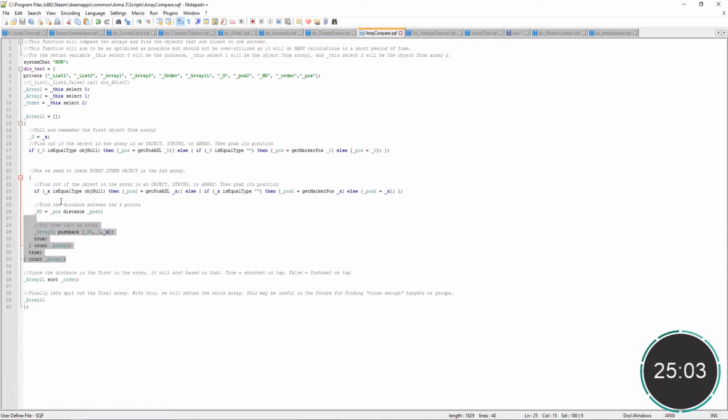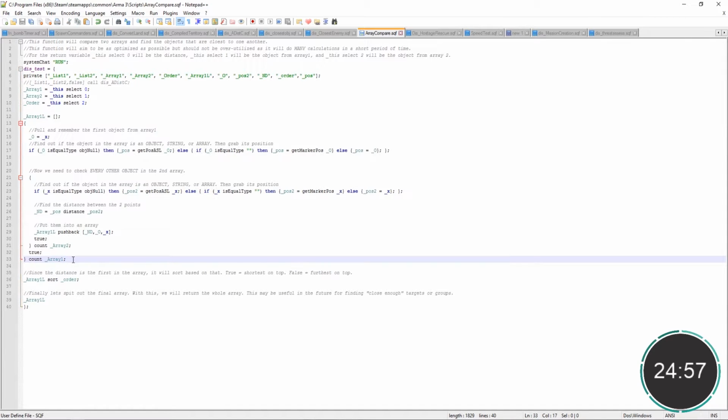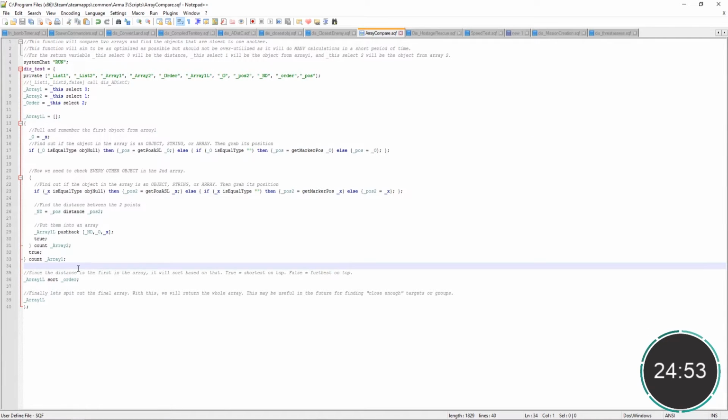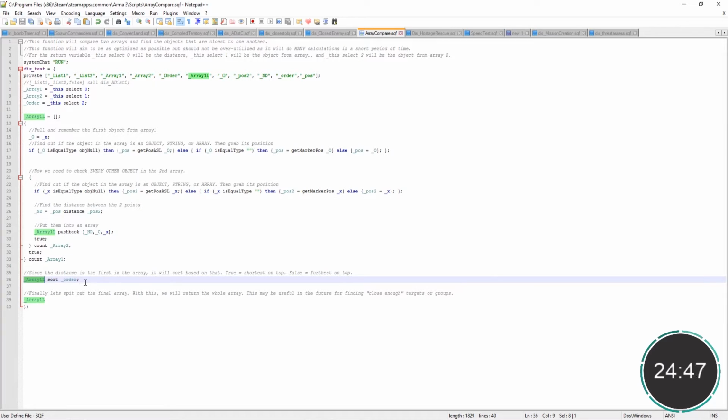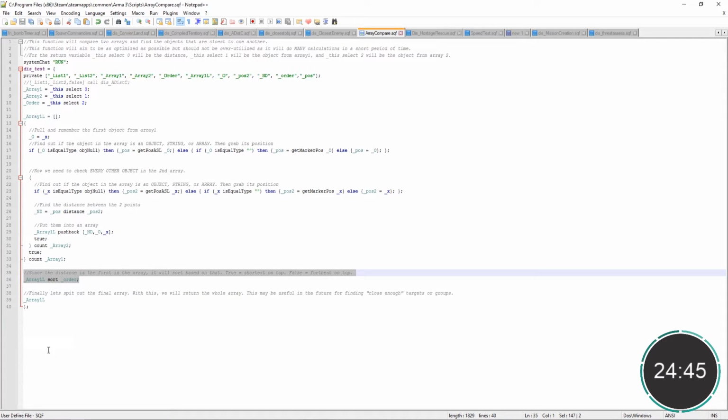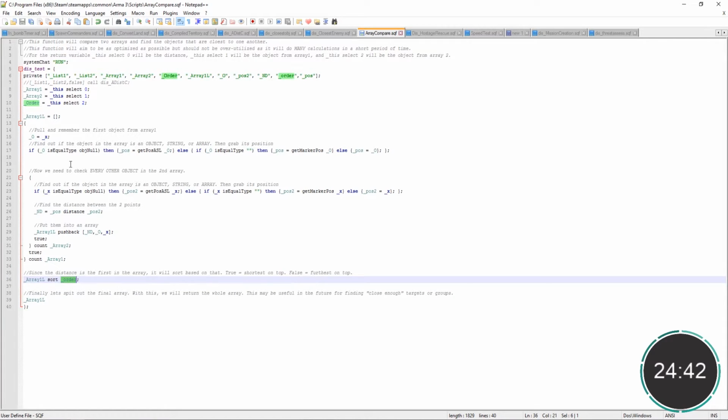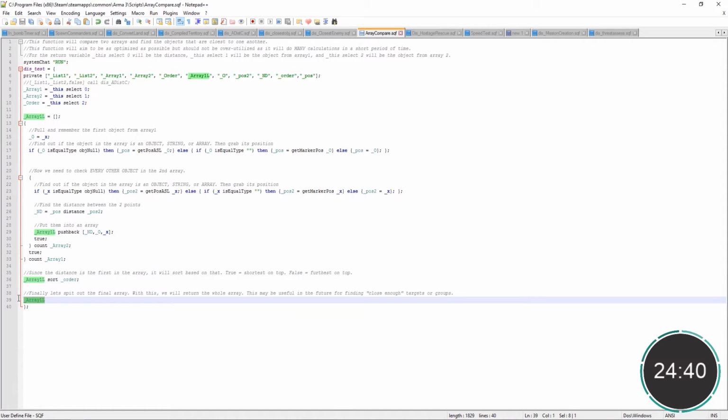Which means that if I'm checking 21, I set up a test, I have 21 each. That means it's 21 times 21. That is 441 entries, roughly, I believe. So that's a lot. That's a huge array. Then it gets this giant array, and on top of that, it sorts it in whatever order you tell it to, and then it finally spits it out. It feels like a lot.